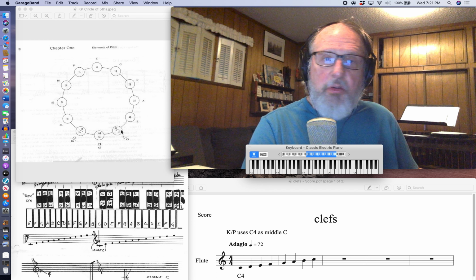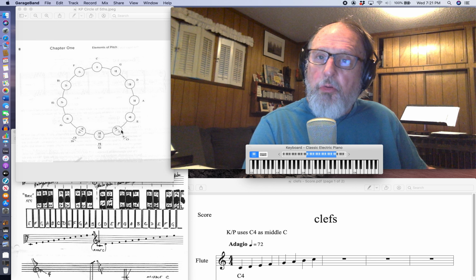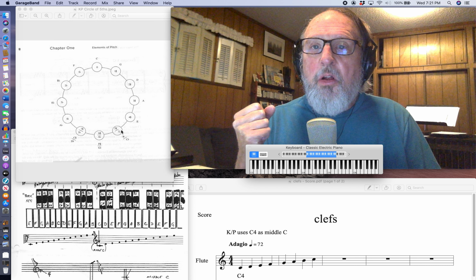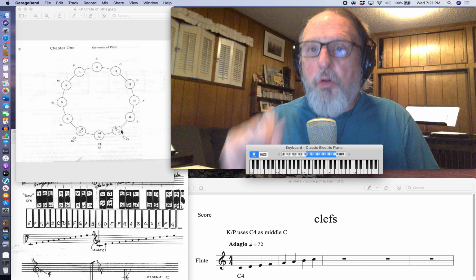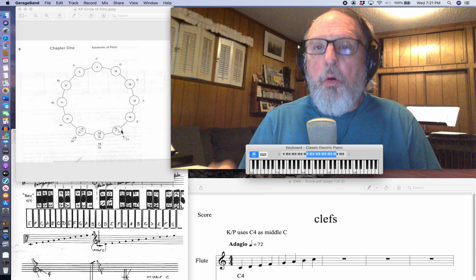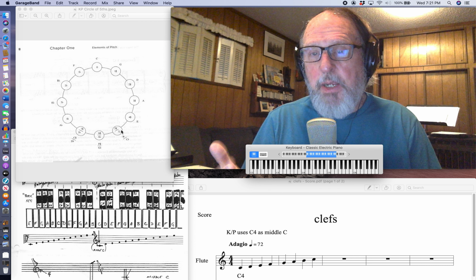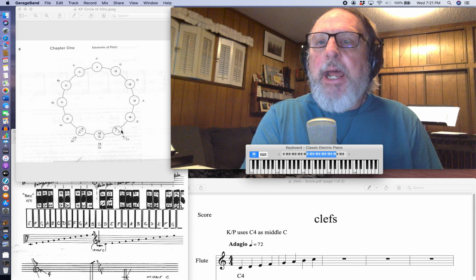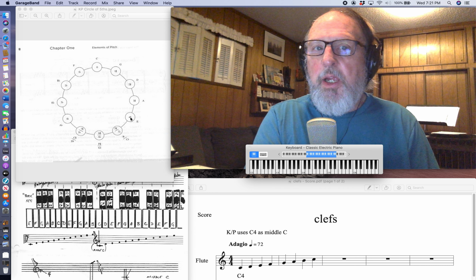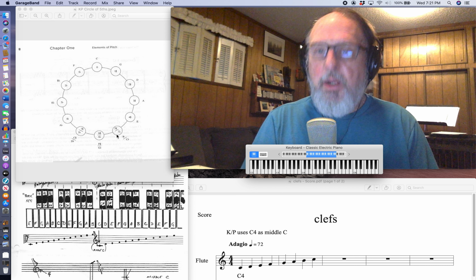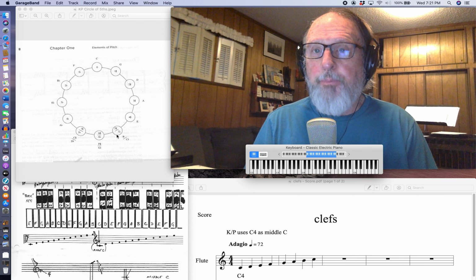So B to C sharp is a whole step, to D sharp is a whole step, to E is a half step, F sharp, G sharp, A sharp, B. It's by maintaining that organization of whole step, half step, whole step, half step, that I maintain the major scale sound. Each time I move to a new key up a fifth, I add a new sharp, and it will be the 7th degree of the scale.